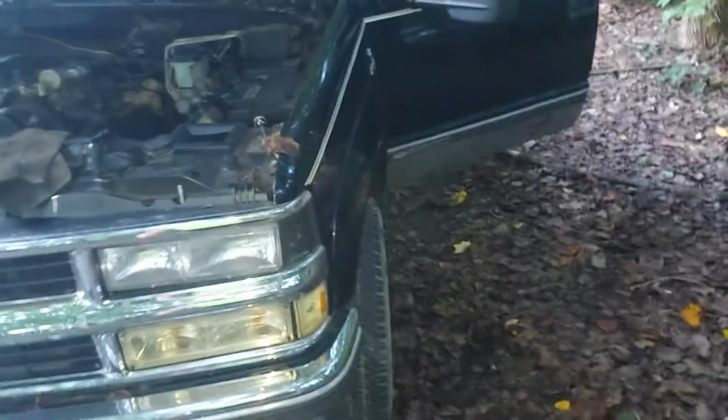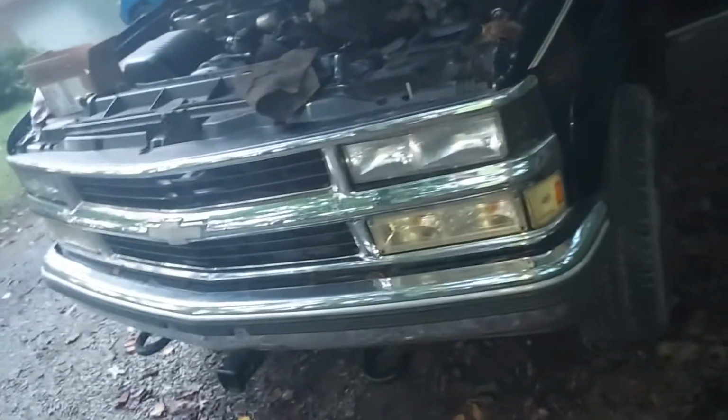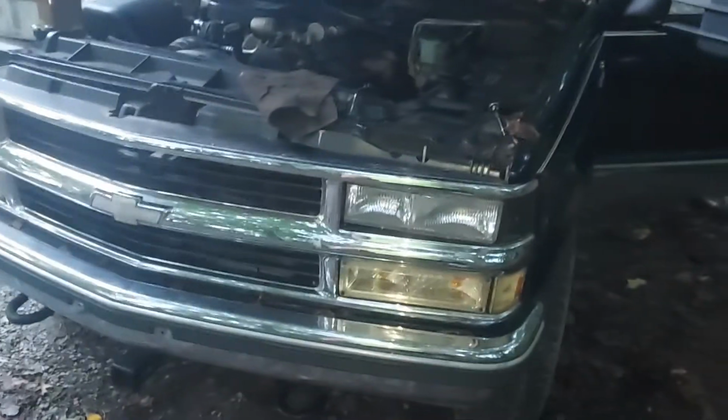So in the last video, when I was doing a review on my truck, I did say that I was going to be doing a video on replacing the EGR valve, which I also said is super easy to do because it's right there.